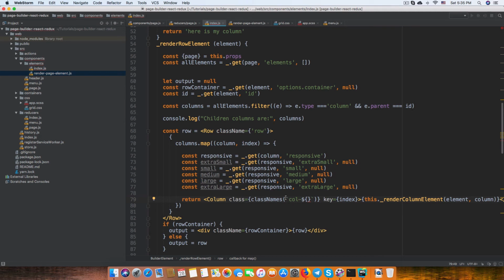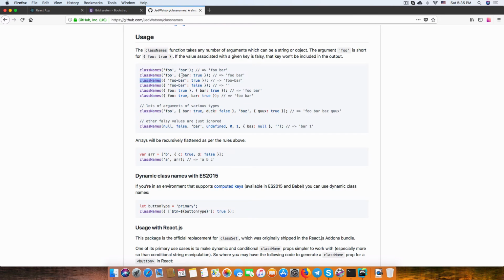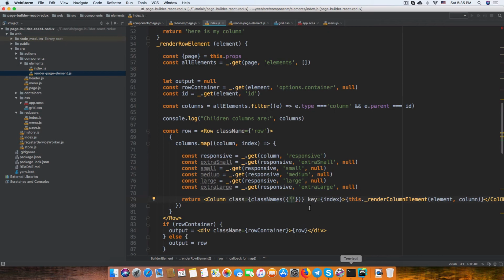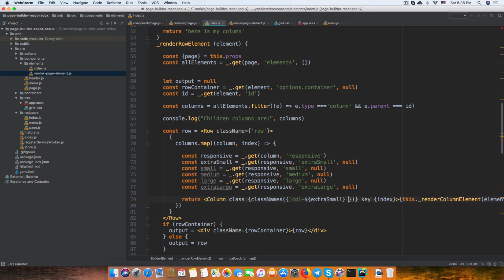I'm going to do like this. I'm sorry. With the conditional. Well, let's take a look at class name, how they implement. Number 2. Okay. Number bar equal. Now const and extra small if we can make it.